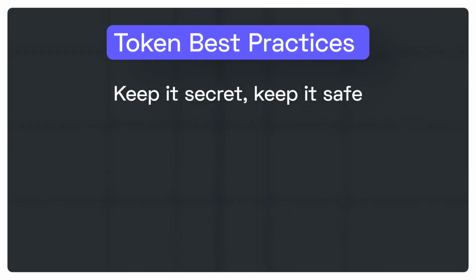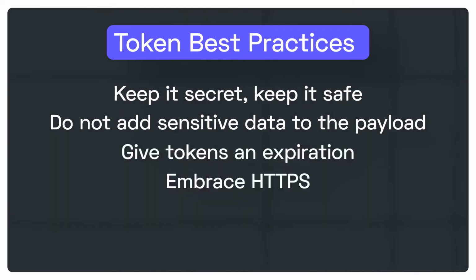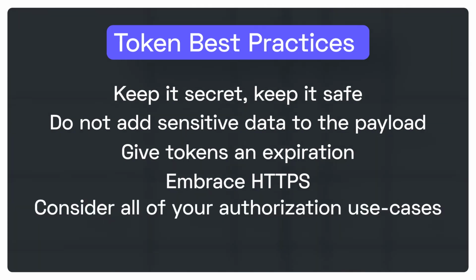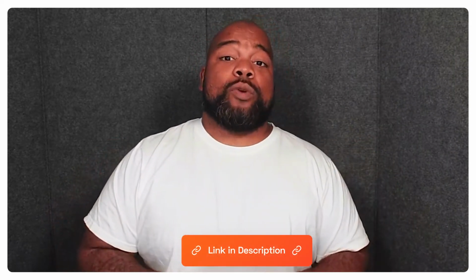The Auth0 token best practices document outlines some basic considerations to keep in mind when you're using tokens. I'm going to outline them here. Keep it secret, keep it safe, do not add sensitive data to the payload, give tokens an expiration, embrace HTTPS, consider all of your authorization use cases, store and reuse. A link to that full document is available in the blog post that's linked below that coincides with this video.